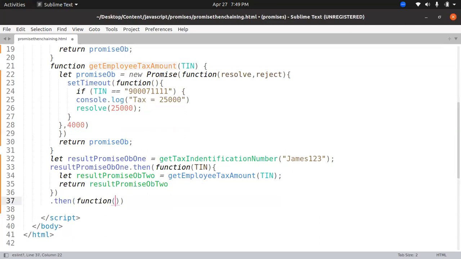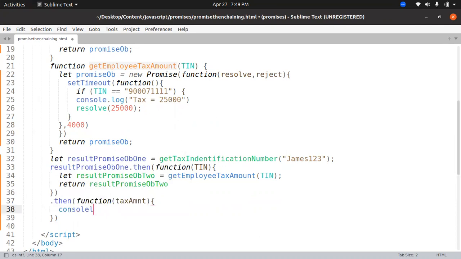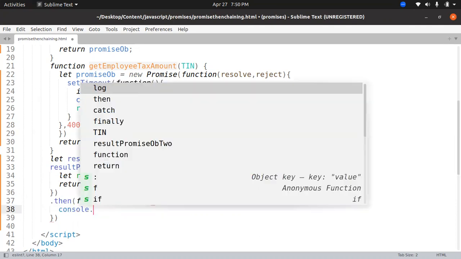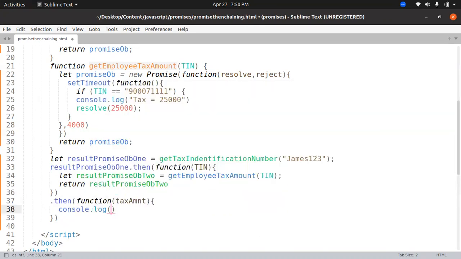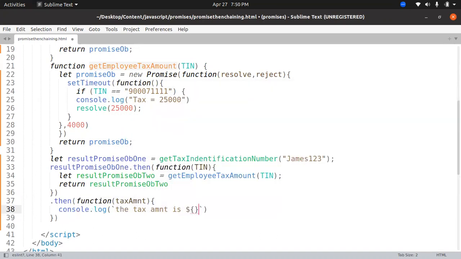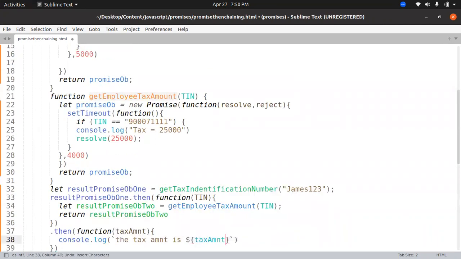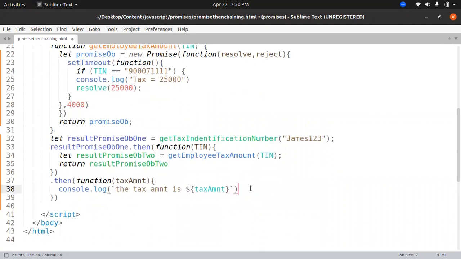And inside that, I can write here tax amount. And then I can just do a console.log of tax amount, the value that we have received. Simple.